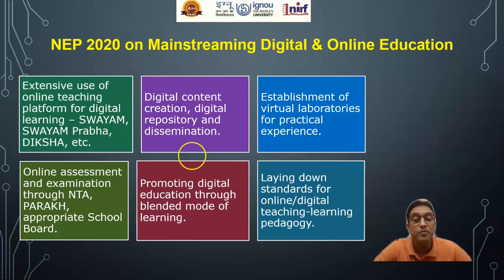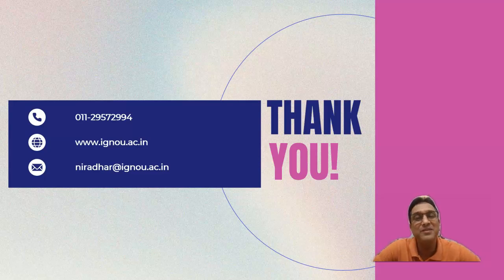Then laying down standards for online digital teaching learning pedagogy. It is not only about developing a digital learning environment. Rather, it requires policy, it requires certain norms and standards, so that the universities, the colleges, the institutions will follow those norms and standards, and they will develop as well as implement the curriculum. So, friends, these are certain aspects that have been addressed in the national education policy.